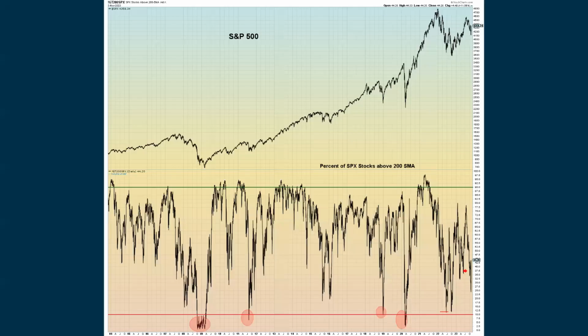The first one is the percent of S&P 500 stocks that are above their 200-day moving average, and it's showing some improvement here. Now, in a much broader sense, we can use this like an oscillator. When we get extreme positive or extreme negative, we haven't had one of those recently, so we just follow the general direction of, is this line going up? That's positive. Is it going down?